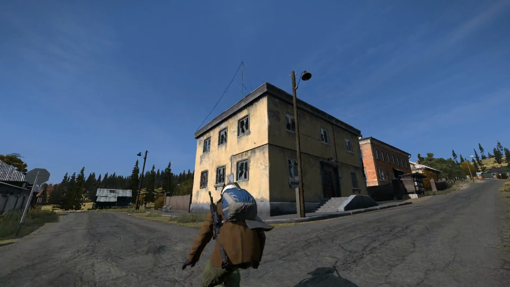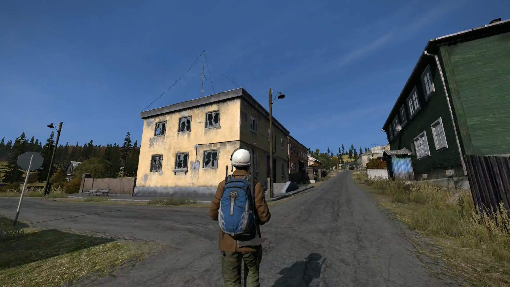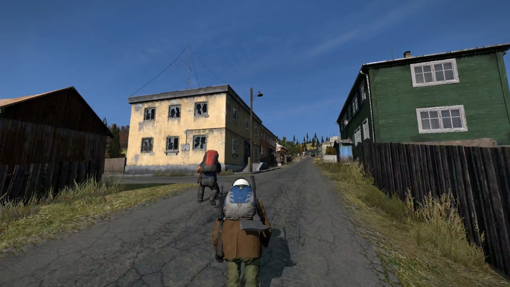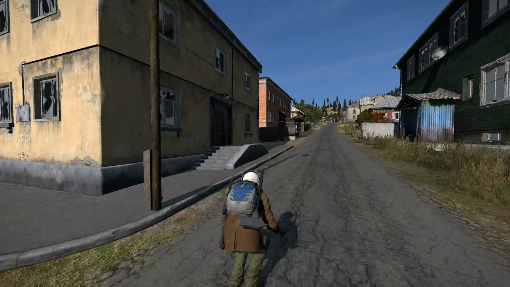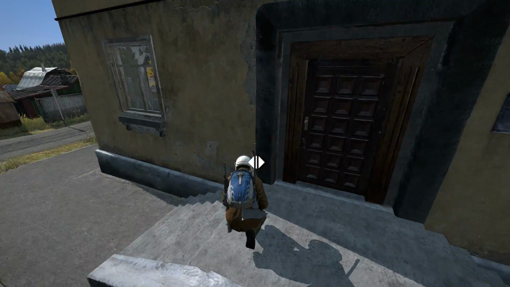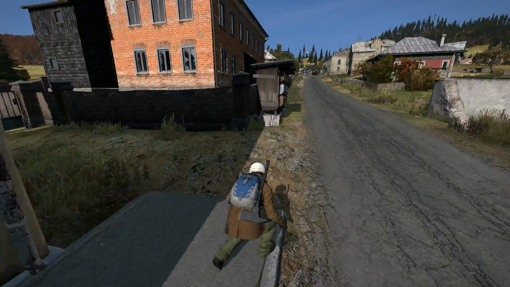This one right here is the police station. If you're back far enough, you can see there's a little spiral tower, so you can actually go to the top of the roof on that building and kind of scope out the area. We'll run through here because this is one of the best loot buildings in town. There's a front door. I like to use the side door because it's a little bit more subtle.